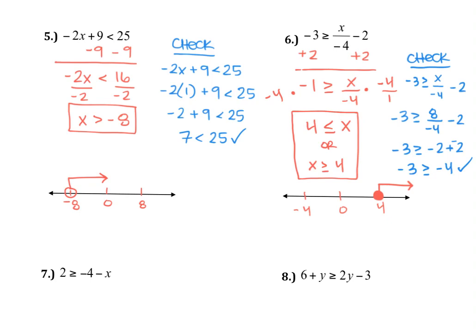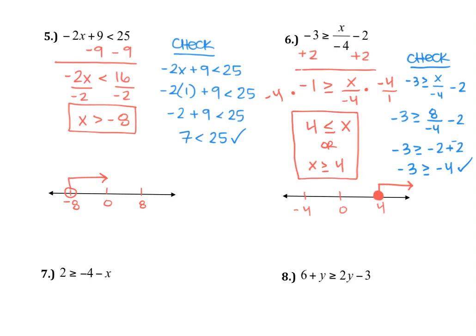So this one gets a little tricky because I flipped it when I multiplied by a negative, but then I also at the end flipped it to flip the x and the 4, if that makes sense. So it kind of ended up looking the same way, but that's because the variable and the number switched sides, which you can do, but you don't have to do. So this one's a closed circle and it has to be bigger than 4. So in my check step, I wanted to pick something divisible by 4 so I didn't have to deal with a fraction. So I picked 8, but you could have picked 12, 16, 20, or you could have dealt with the fraction if you wanted to.